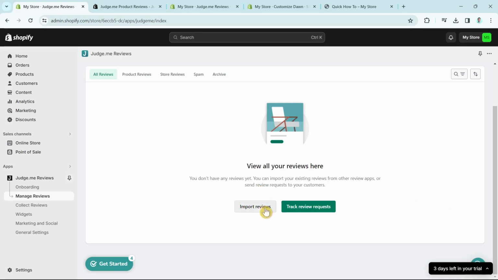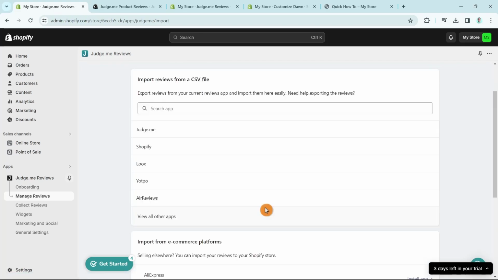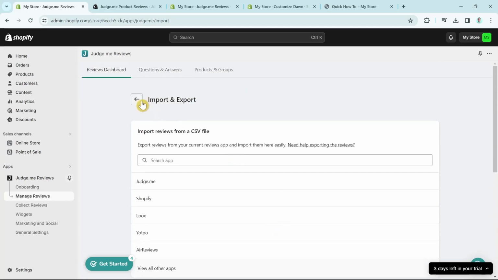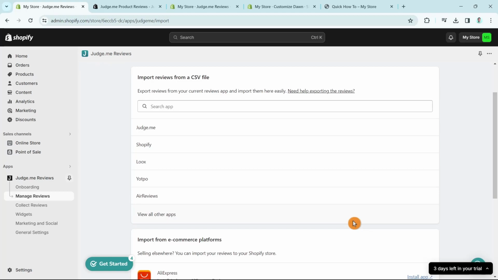So if you're going to click on Import Reviews, right here, if you scroll down, you'll find this import button. So basically, you can choose a file where you have the name, last name, the review, the photo, if the person actually bought the product, who actually made a payment, and then you can import the file automatically. So it will show you here all the reviews once you imported all the files from here. Now, if you don't have this file, I will show you later on how you can create your own review on your own product on your store.